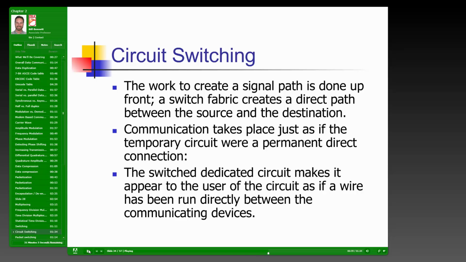One of the examples that I was told once about circuit switching and the disadvantages of circuit switching is, if you think about Highway 15 between here and Las Vegas, circuit switching would be like reserving that entire roadway for yourself to drive from here to Las Vegas, and nobody else could use it while you're on the road. And then once you got to Vegas, then somebody else could use that circuit, that pathway. So that always stuck with me as a good example of the disadvantage of circuit switching.